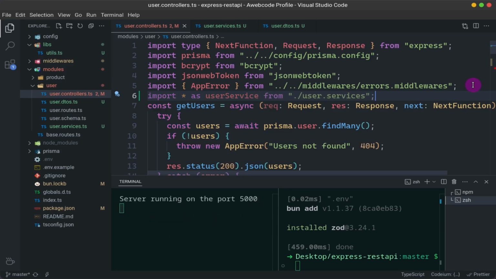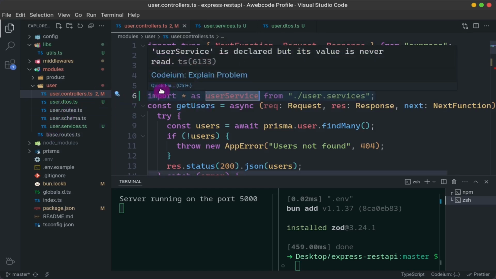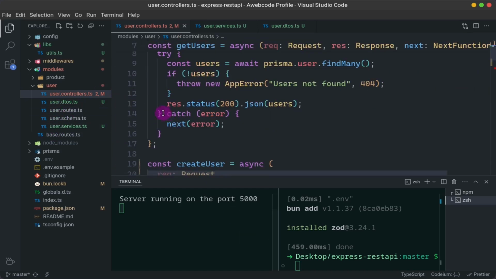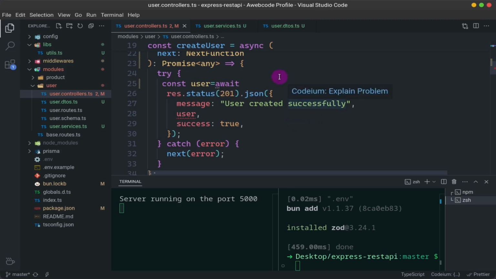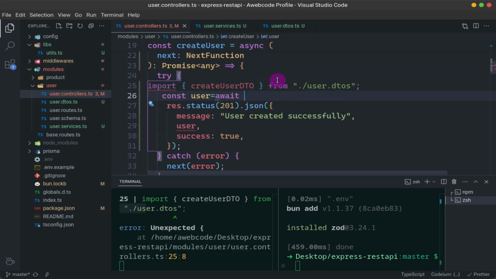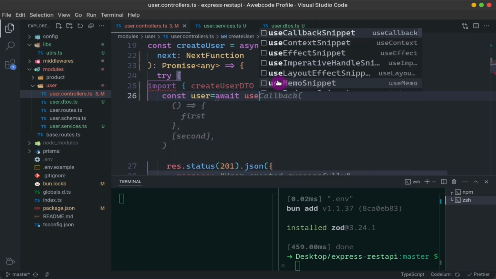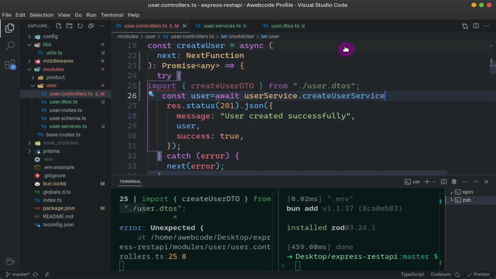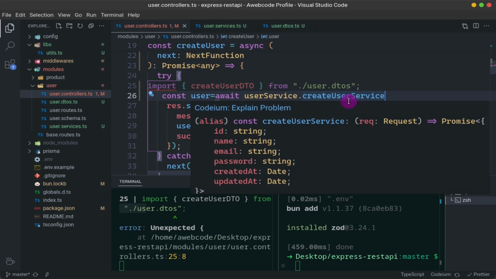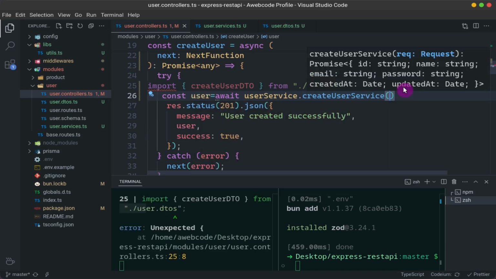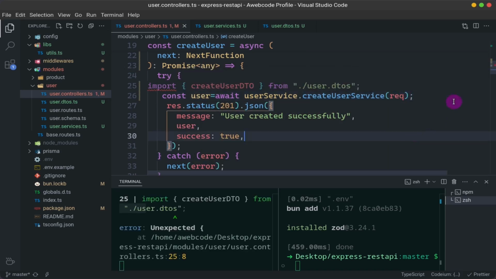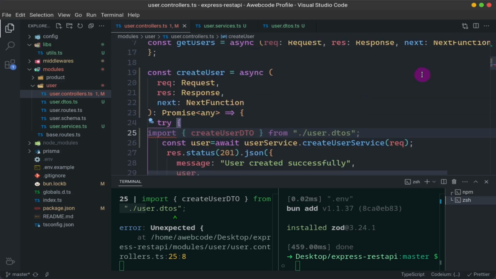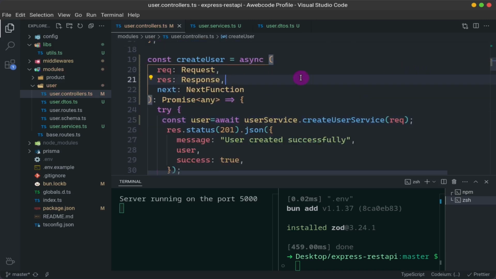Okay, we're just importing everything from this user service, and whenever we call userService.getUser, we pass request, everything. Okay, everything is just happy.